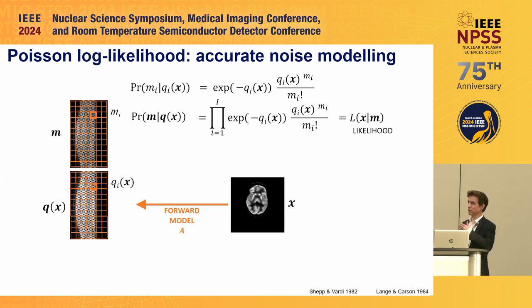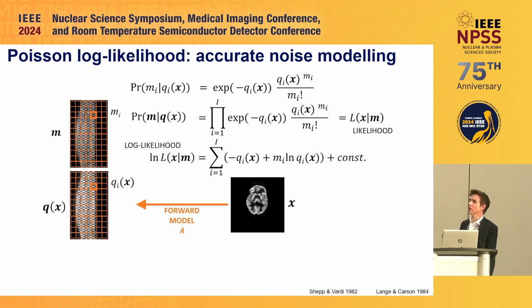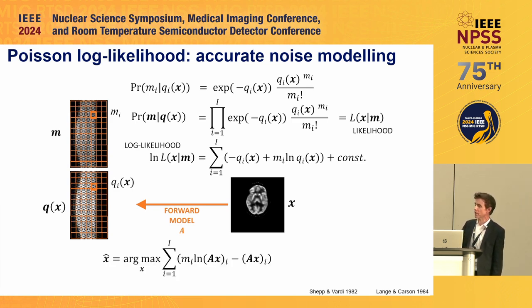And we're just trying to effectively modify X in order to maximize that Poisson likelihood. But that's a rather ugly expression, and often what we do is use the log of that to simplify things. It won't change the X that maximizes the Poisson likelihood, so we use the Poisson log likelihood. Quite an obvious expression there. And then, of course, as mentioned, we're trying to find the X which will deliver the maximum of that Poisson log likelihood, ignoring that constant term which doesn't affect the location of the maximum.